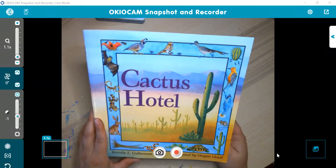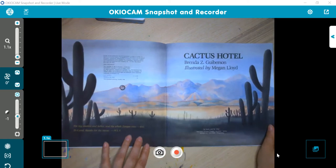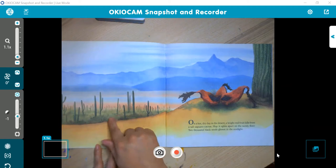This book is a perfect example, and it's a fun topic — picturing the cactus as this home or hotel for all these creatures. Let's go ahead and read the book. Cactus Hotel. Our inside title page. We can see beautiful oranges and yellows, lots of blues and purples, and nice green tones for the cacti.